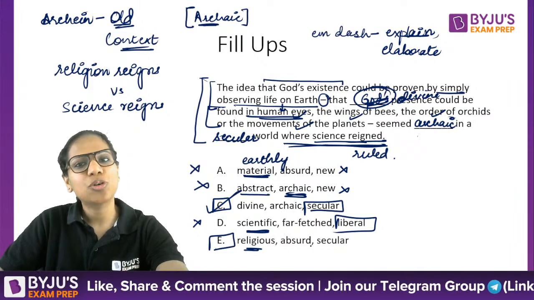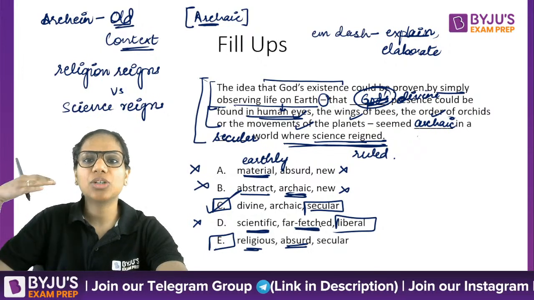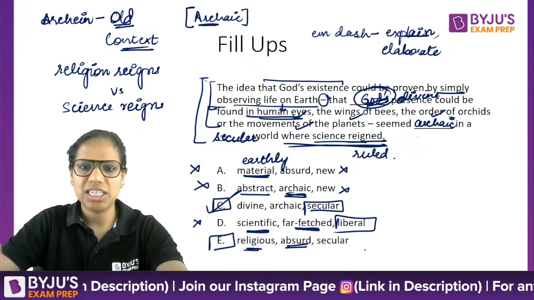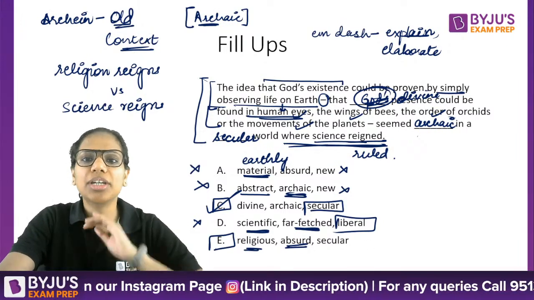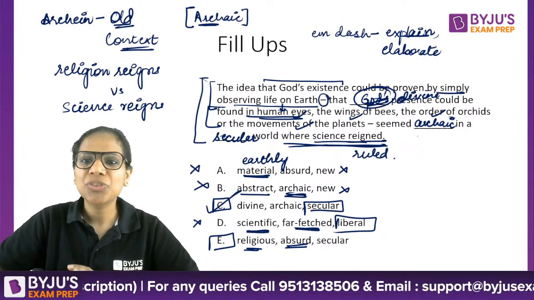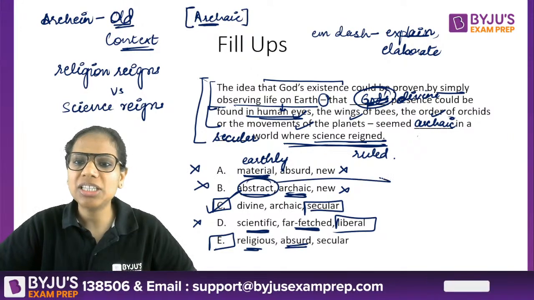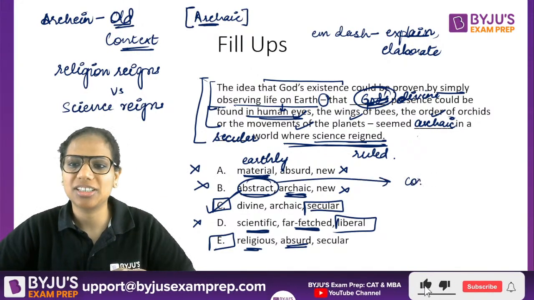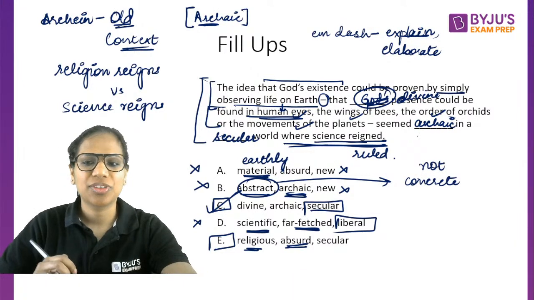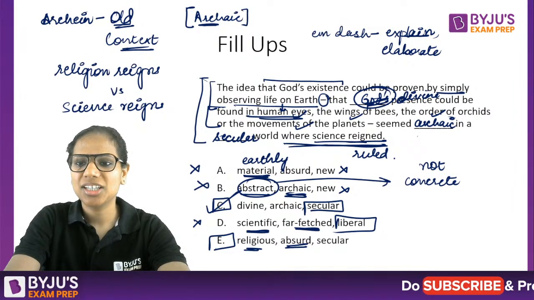Far-fetched, absurd, I hope you understand their meanings. Absurd, something that's illogical. Far-fetched, something that you cannot conclude from the given facts, right? And the others are easy. So this was purely contextual vocabulary. The words given were not difficult words as such, right? We just had to understand which one fits the best. And abstract means something that's not material or concrete. It's the opposite of material or concrete. All right, then let's proceed to the next question.